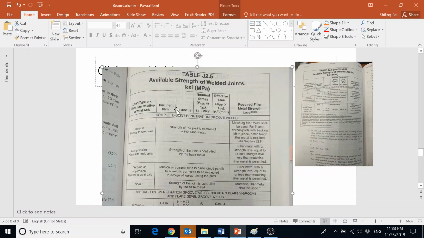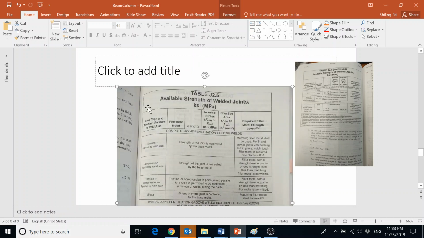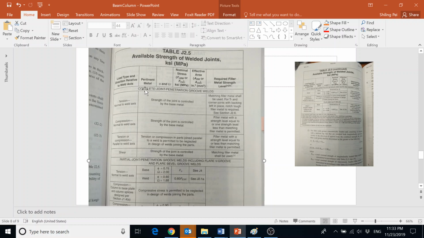You can see what type of weld you're looking at. The first big type is complete, or we say full joint penetration groove welds. For this one, for the most part, if you specify this type of weld, it is actually expensive and has a pretty high requirement for the welder. So if you want to specify those, you may want to specify them to be prefabricated in the factory, because doing a full joint penetration weld on-site is kind of hard. And it will involve additional inspection requirements, which will be very costly to your project.